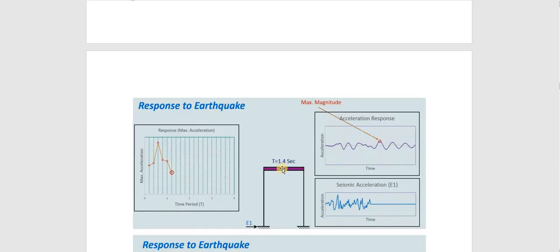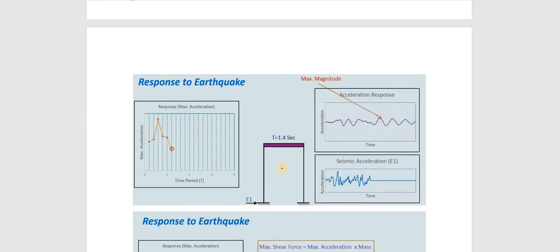Now I am in the same system. What I am changing is, I am maintaining the mass same. Mass is same. Damping is also same. I am only increasing the height. Let the height be L2 or H2. Then I am getting another time period. Then corresponding to that, I am finding the maximum acceleration. So I am plotting another. Let this time period be 1.2. Okay, I am just taking an example. So the first one was 0.2. Now it is 1.2, like that.